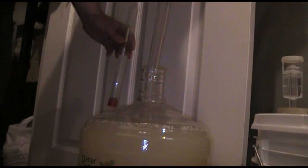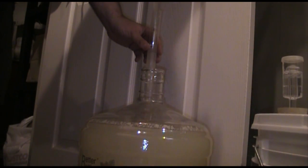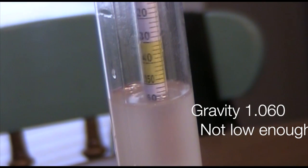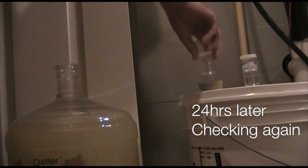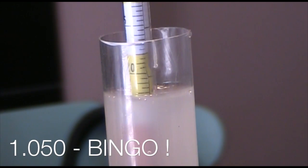The Skeeter Pee has been sitting for about 48 hours so that the preservatives and whatnot could evaporate. Okay, so it's been a while. It's been a few days. I'm going to check gravity because we need to check it around 1.05 to add some more stuff. This is 1.06, so no good. 24 hours later, let's check it again. Here we are. Let's see what we got today. 1.050. Perfect.